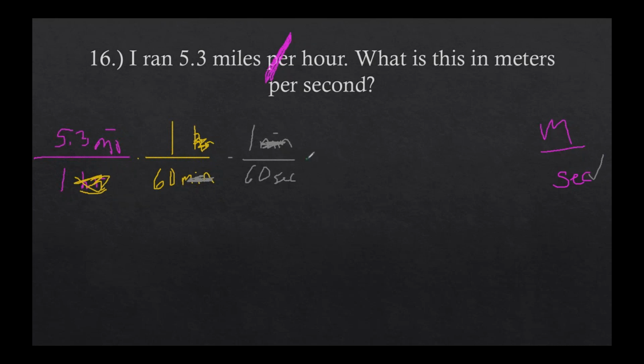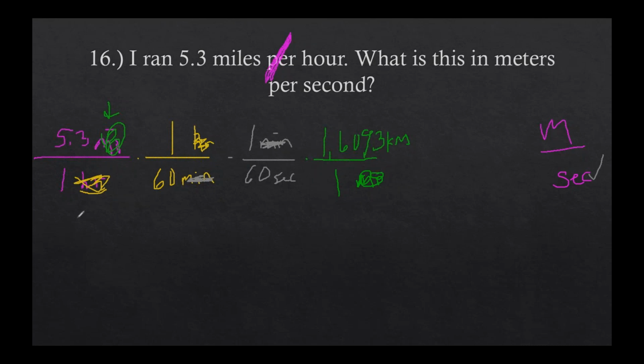Now I'm ready to attack my numerator. So when I look at miles, I come way back over here to miles. I want to get rid of them. So I put miles in the bottom. And again, remember, I want to jump across the pond. Well, if I look, I can jump from 1 mile to 1.6093 kilometers. That gets me out of miles, and it gets me into the metric system. And once I'm in the metric system, then I can just move my decimal.